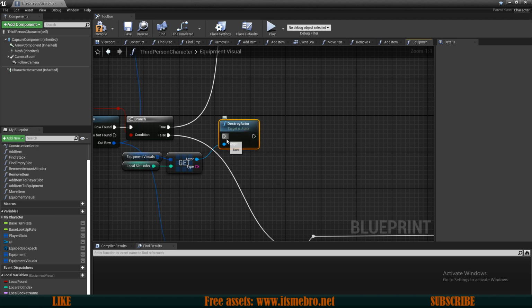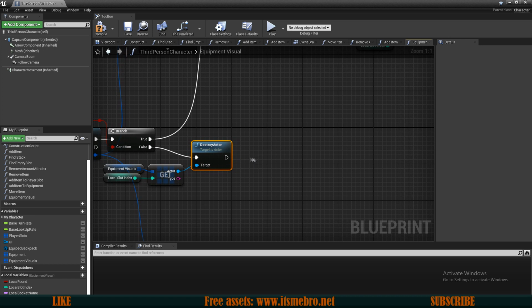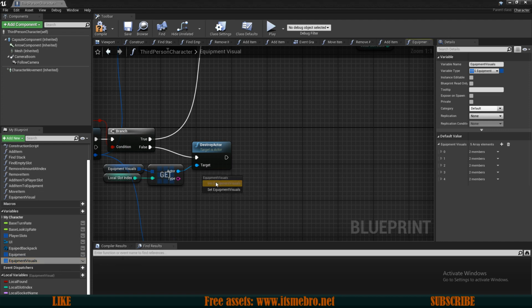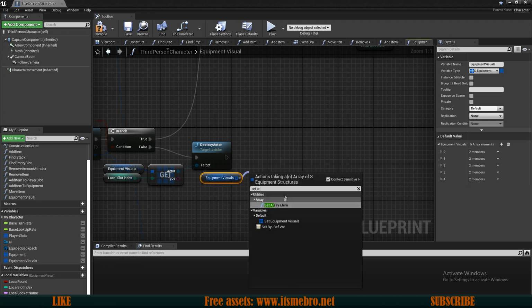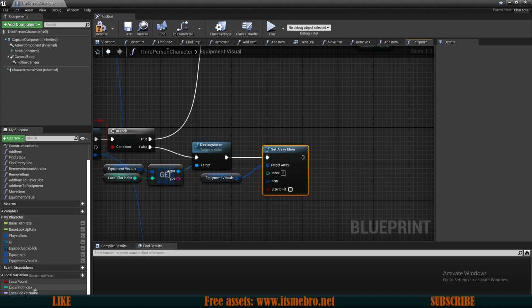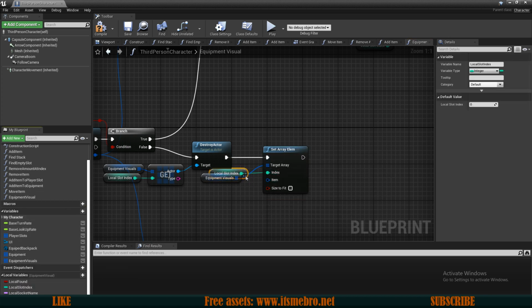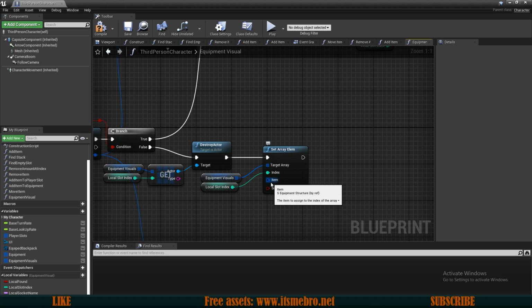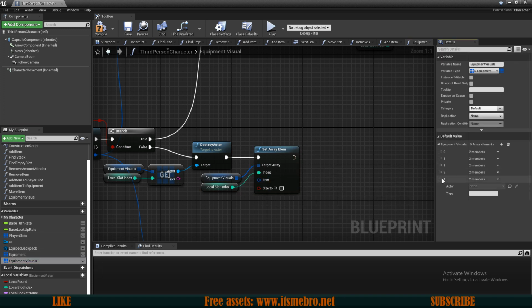There we go. So this is going to destroy our equipment piece visual side of it, and we also want to set this index. So let's again drag in our equipment visuals, and let's set array element using index as our local slot index. There we go, and we can leave this item to be empty, and that's going to create us a default empty entry inside of our array.